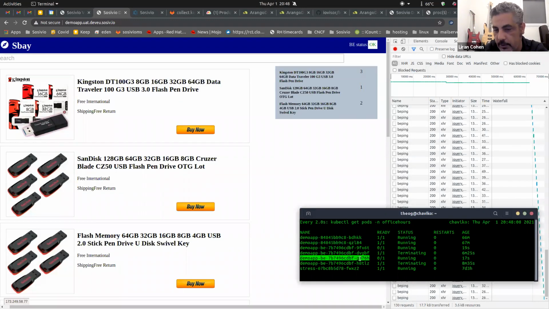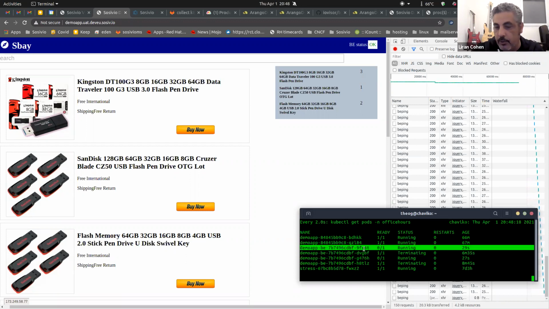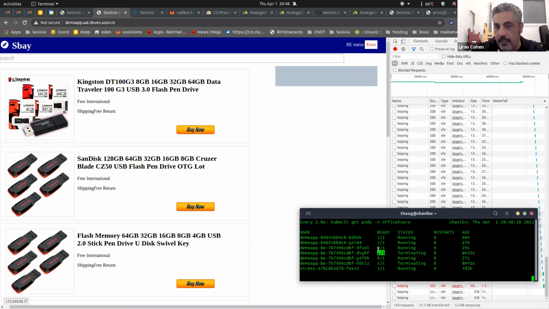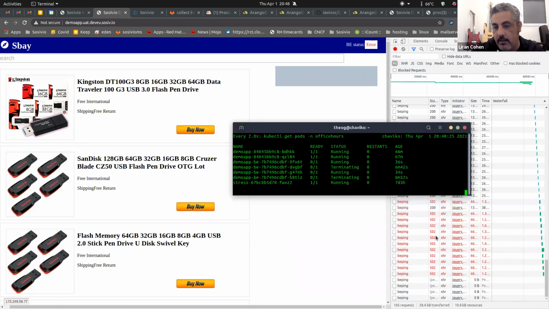And of course, Kubernetes created a new one, but remember, it takes time for a new one. Because I killed both of them, it doesn't have an older version to rely on. It started 2 new pods immediately, but they are waiting. And you can see that we did get an error here. All of our queries are now getting 502, and this is why we get the backend error.